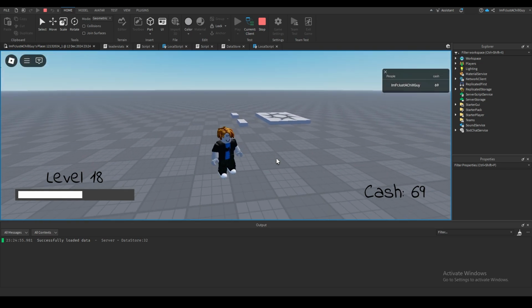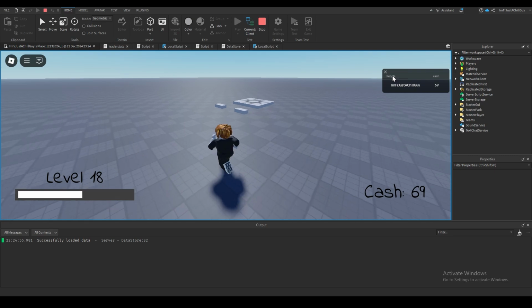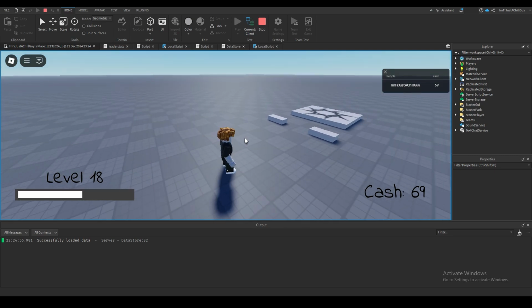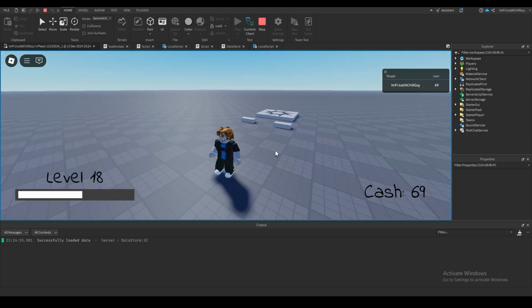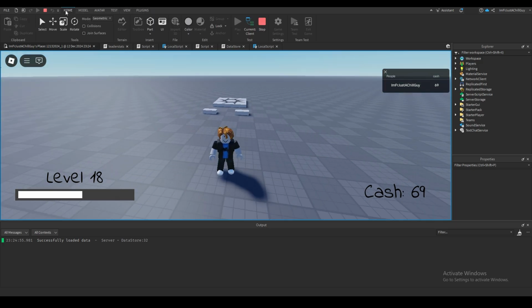Now there's one thing before I end the video that I'd like to say. Using the offset and not scaling the GUIs is bad practice, because on different screens it's going to look a bit off. But don't worry, scaling GUIs is pretty easy. You just need a plugin. I'm going to teach you guys how to do it later, not in this video.